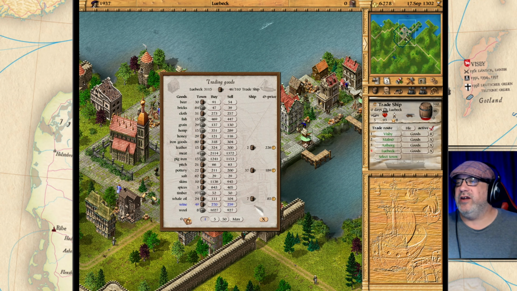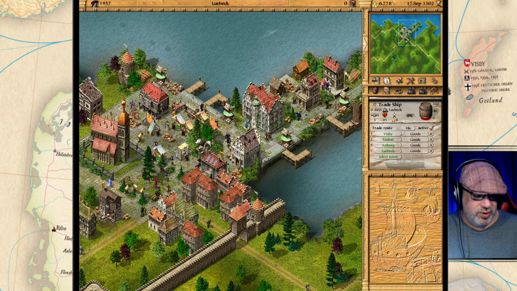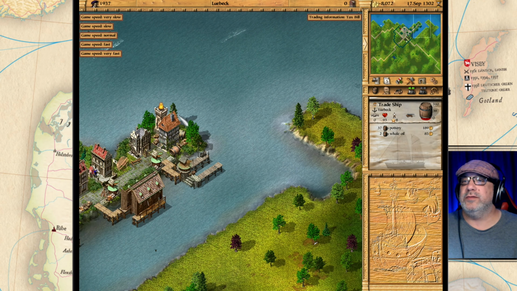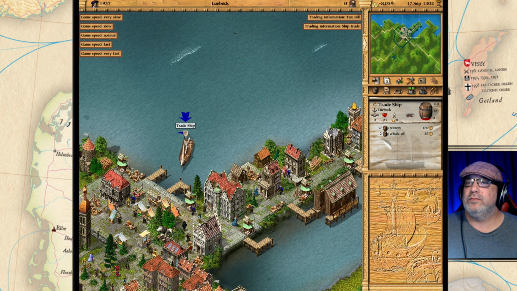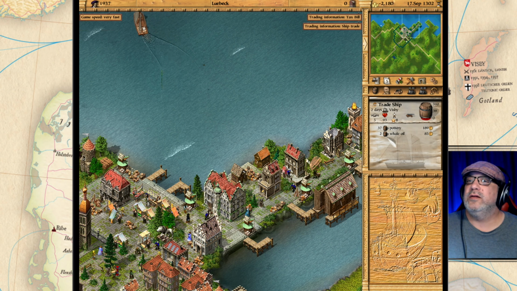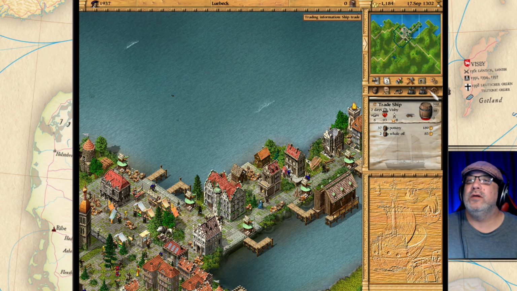All right, so we've added a few more things. We've added cloth and we've added iron goods. Let's speed this up. Let's take a look. We did not pick up any iron goods here. That's okay.